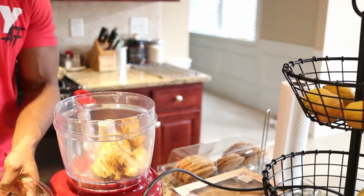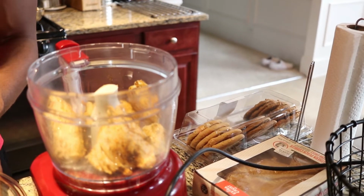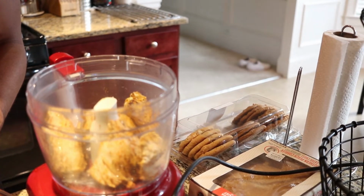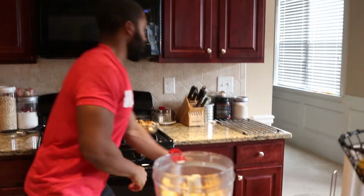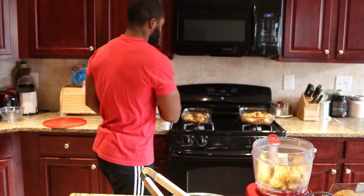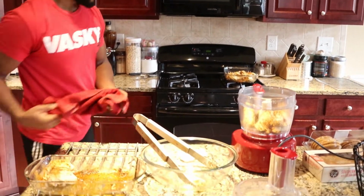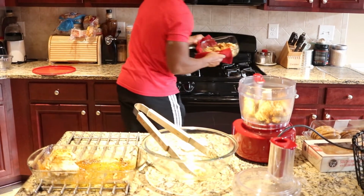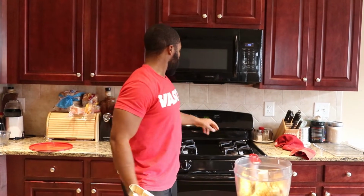Actually, I'm probably gonna get a rack and bring the baking dishes over so I can keep everything in front of me so I don't hide anything from you all. All right, so let's do that. Let's go ahead and get one of these racks. It's a heating rack right here. Put it on top so you don't ruin your surfaces. So we'll go ahead, grab the baking dishes, sit them on the heat rack or cooling rack, whatever you want to call them. And then bam, so we turn this oven off so we don't waste unnecessary heat.